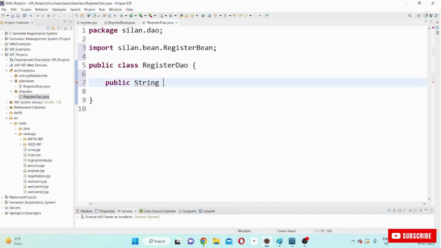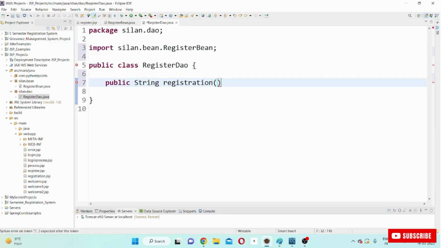Any method name you can write, suppose registration. One method I am defining, by taking the registration form information detail that we have kept in RegisterBean. That's why the RegisterBean class that we have imported.